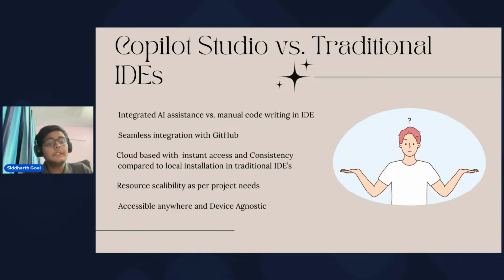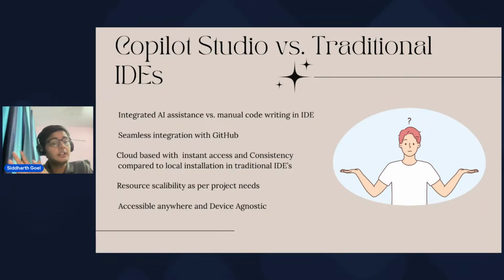project. Next is resource scalability as per the project needs. As Copilot Studio is able to navigate between the resources, since it's a cloud-based solution, you can manually set how much CPU and how much memory you are using for a project. So let's say if I'm at the initial stages of my project, I need less computation power, so I can set the usage to low. And as my project scales, with more and more files and more lines of code, and more computation power is needed, I can adjust those needs accordingly.